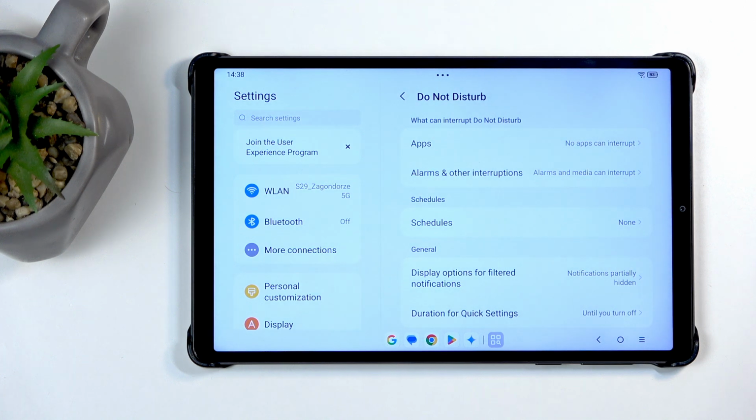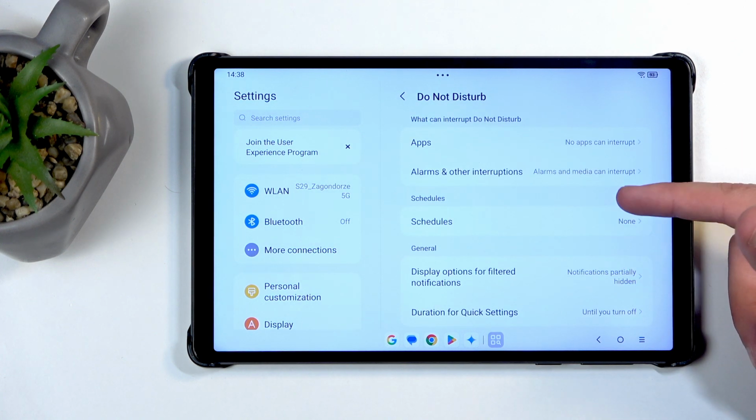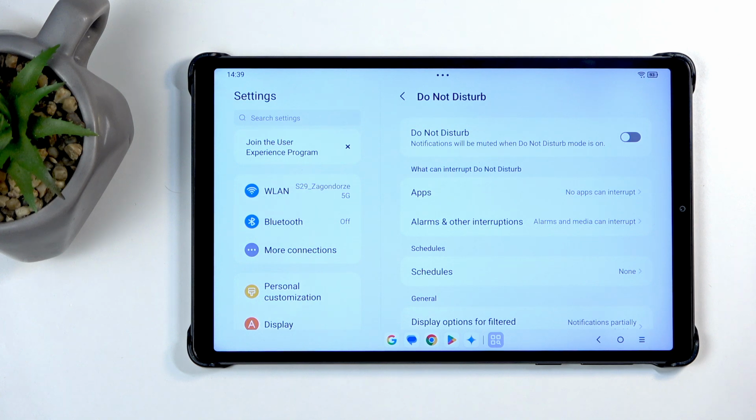You have the option to select schedule though, and some other things, but just know that because this device, like I said, doesn't have any LTE connectivity, you're just limited to kind of notifications from applications when the device is connected to Wi-Fi. So in general, you can just kind of, for instance, if this is an option, disconnect from Wi-Fi, and this is also going to be basically a Do Not Disturb mode for you.